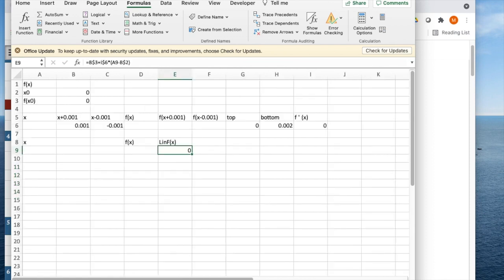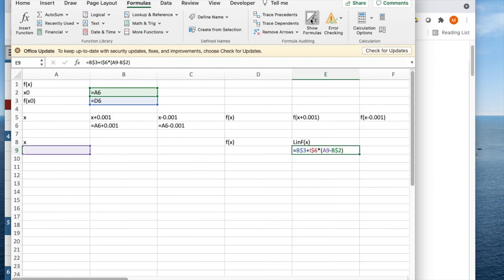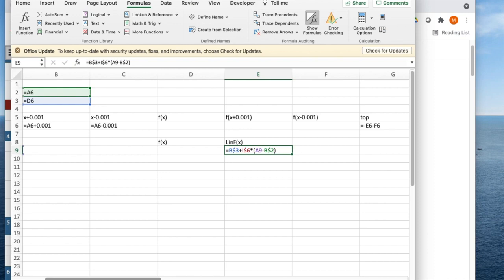If I want to turn to the continuous case, or a function with a formula, I can set up a template. Again, I want to look at my formulas, and I'm just setting up a template where these 2 rows are going to find the derivative. I have x plus 0.001, x minus 0.001. I'm going to put f of x in. I'll drag over to get that evaluated at x plus 0.001 and x minus 0.001.